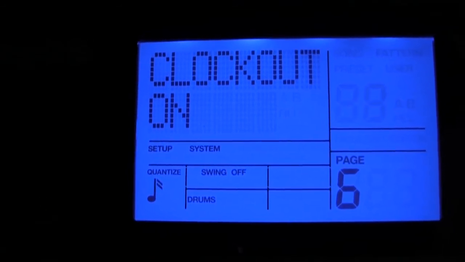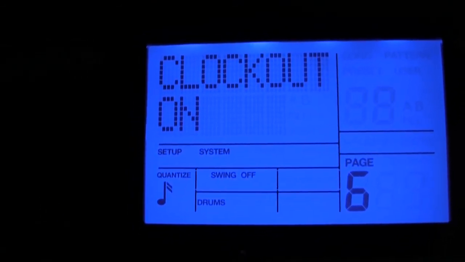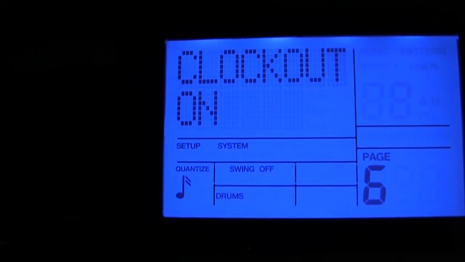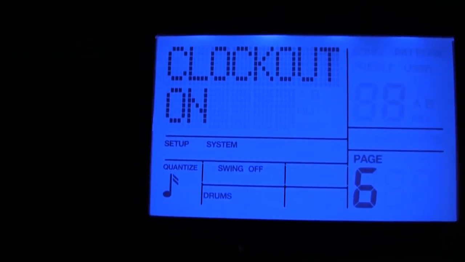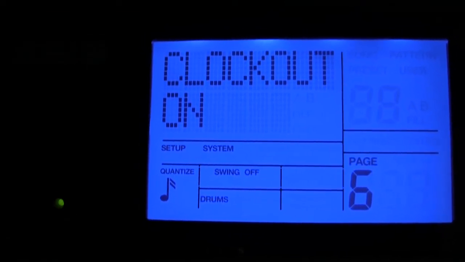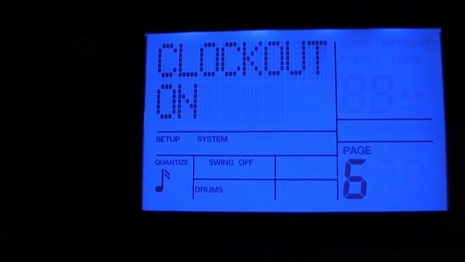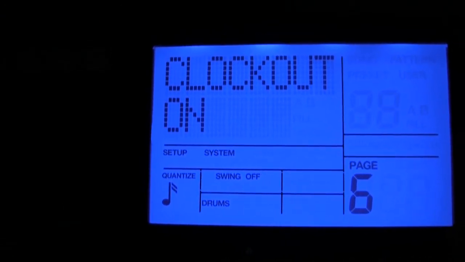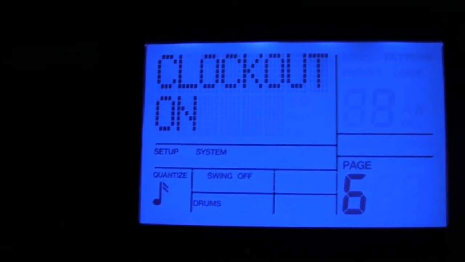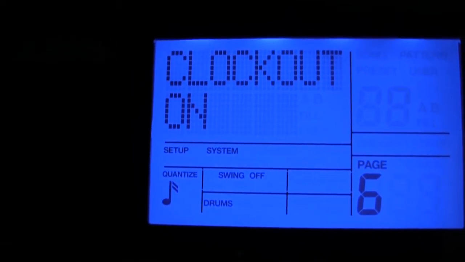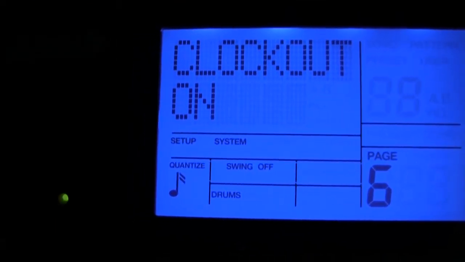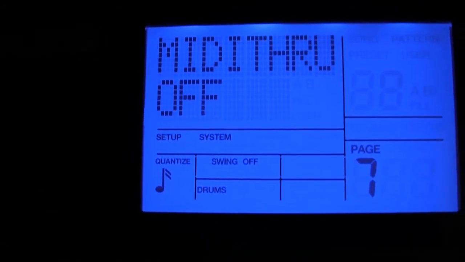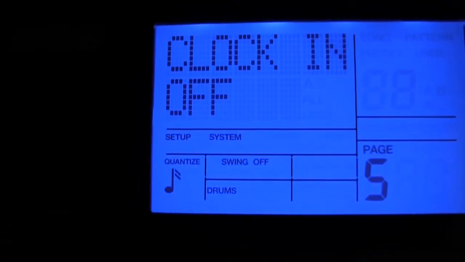Generally, if you're dealing with audio as well as MIDI, in other words your tracks are going to be a mix of audio and MIDI, I would suggest setting your drum machine as the slave in all cases and controlling using the clock that is in your sequencer. That will assure better timing between the MIDI parts and the audio parts. And in that case, to put it as a slave, you would want the clock out to be off and the clock in to be on.